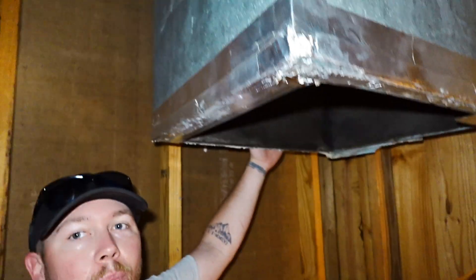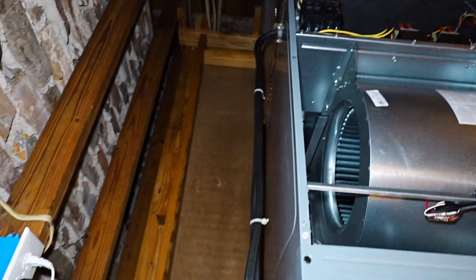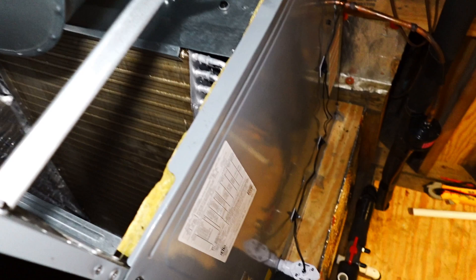You can't tell me it's not nice to get into a vertical application and be able to get to every single part of the plenum to reseal it. There's absolutely no reason this isn't going to turn out to be one of the best jobs ever. Dyking one and run test — let's check out how this thing turned out. It's really nice to work with all the way around. Can't beat that. It could be worse — could be underneath the house. If we were on the south shore in New Orleans we'd have a lot that were under the house. Let's get that pipe above the evaporator pan. Definitely a perfect seal all the way around.